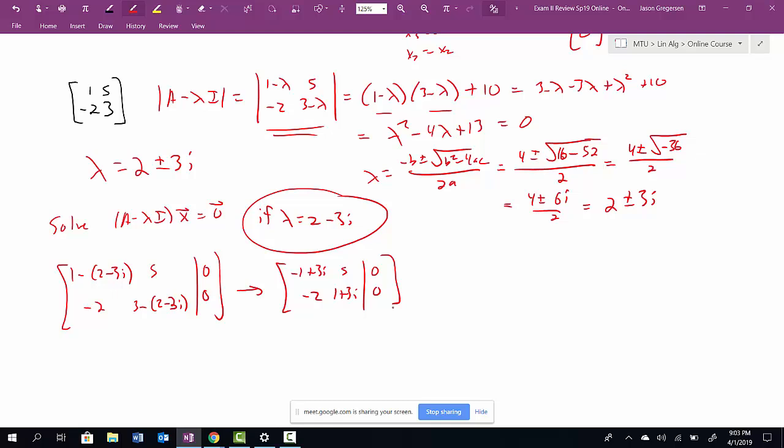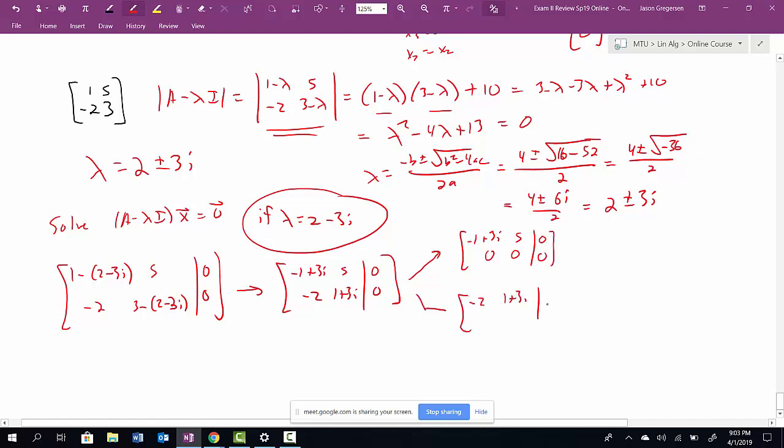So because of that, I know that if I wanted, I could simplify this through row operations to this. Or I could simplify it to this. If I swap the rows, I could do that. I could do either of those. I am choosing to use the second row. Either is fine, but the second one is easier to solve. So I would encourage you to choose the second row.